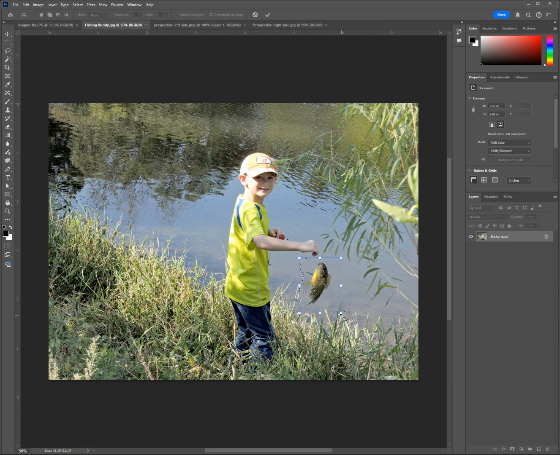Now I can enlarge the fish and then readjust it so that it appears that fish is much larger. And when I press enter, it's going to replace the small fish with a much larger fish. That's pretty easy. All you have to do now is put your name in front of the file name. So you're going to go to File, Save As, put it in your network folder, and you are done with this lesson.